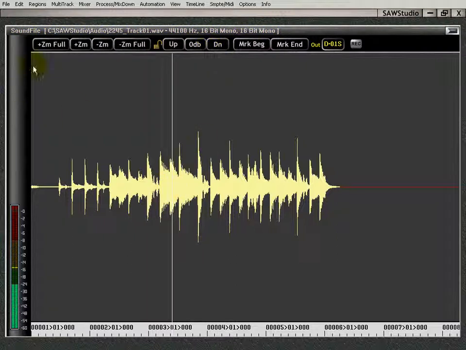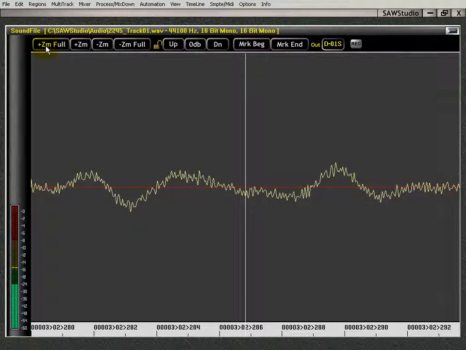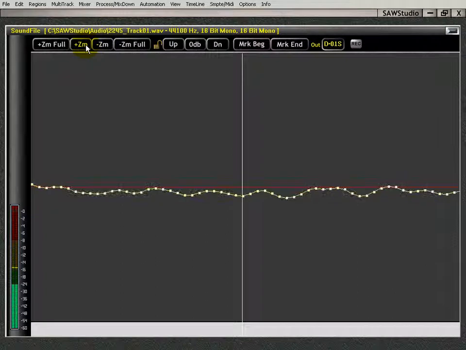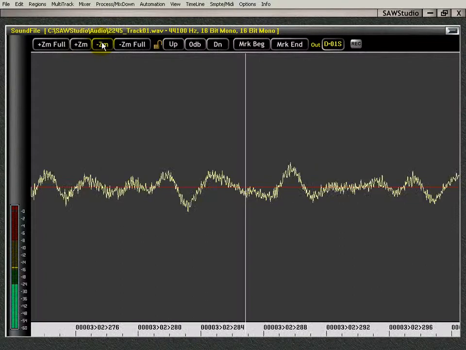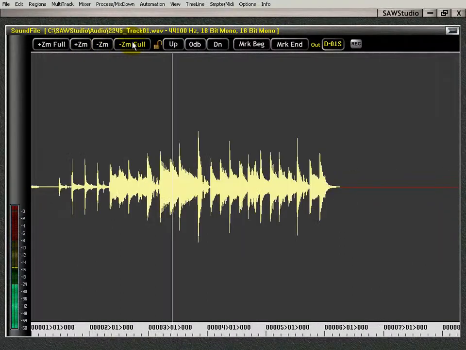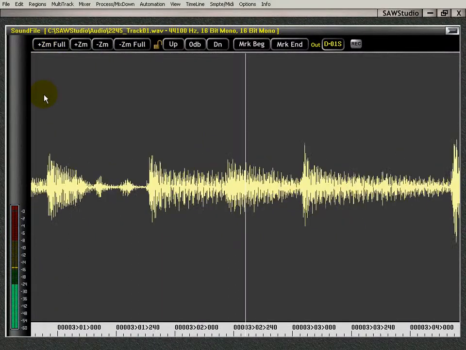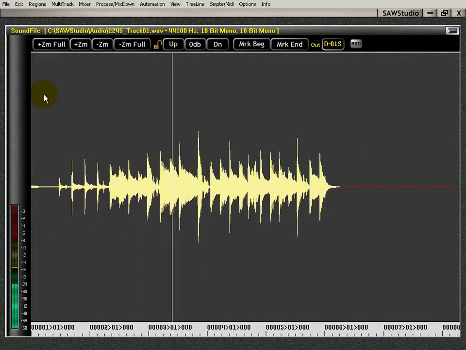Okay. Next we have the full zoom, the incremental plus zooms, the incremental minus zooms, and the full minus zoom. You can use your plus and minus keys on the number pad of the keyboard.